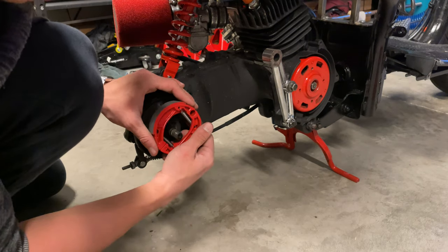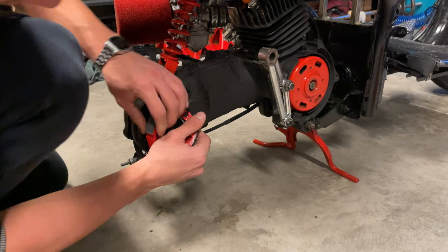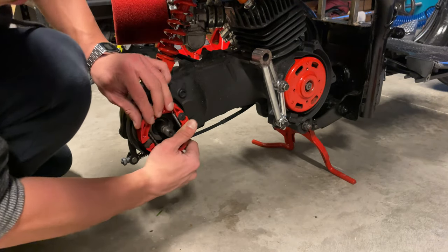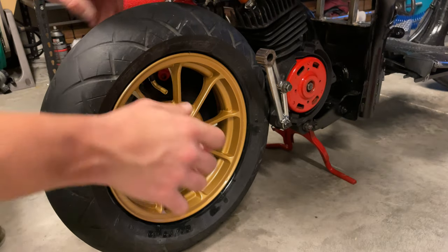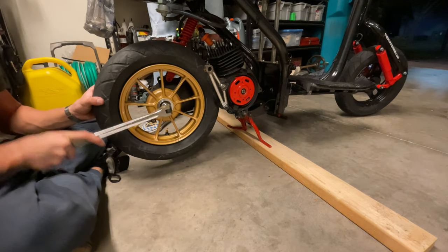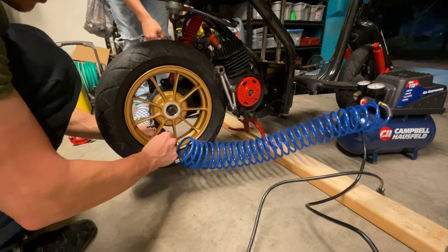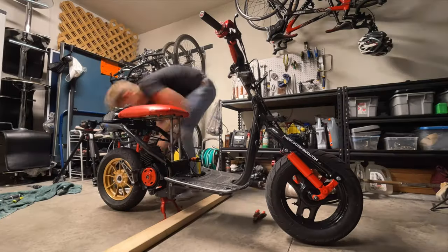So the way you put this on is basically the same. You try to put one part first into the rounded part, and then you slide it in to clap in place. That's the higher spring, huh? Yeah. It might work better now. Might work. Yeah, that's probably good. That's good.